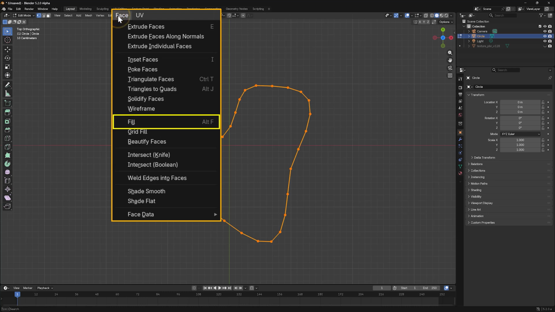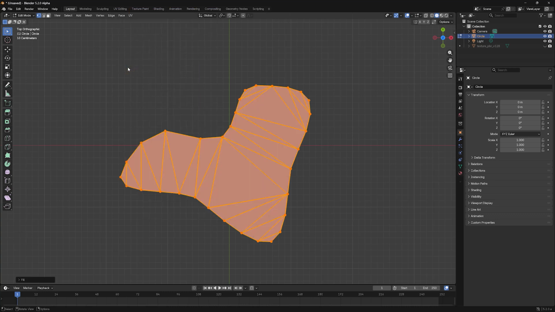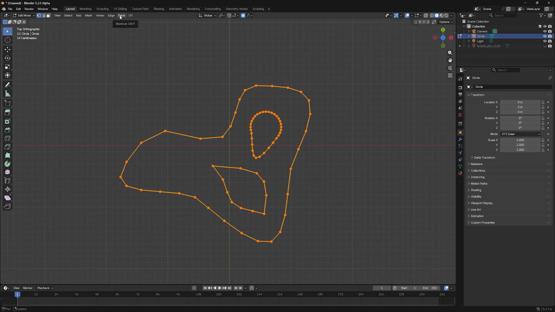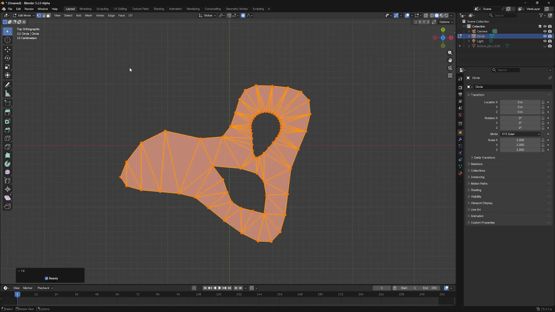Fill. We covered various fill options in video 40, but this is a more restrictive version, which will only fill a ring of connected vertices. More than one face is likely to be created since all new faces are tris. But unlike the previous fill option, this one can correctly fill a mesh containing holes.